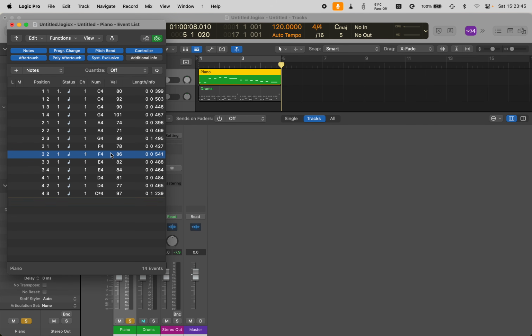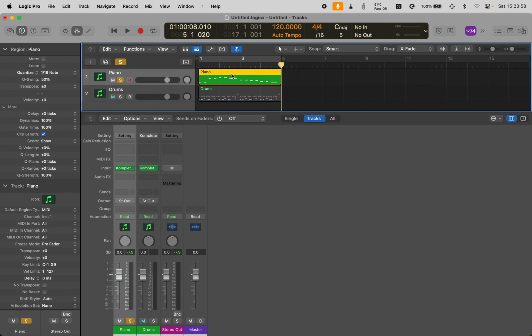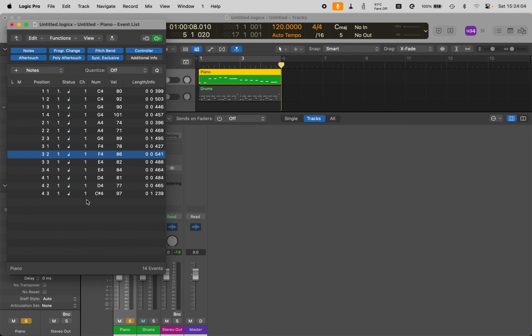And that is the last note in the list. Now, I've been telling you all this time to navigate using VoiceOver in the table. There's another way to do this, and it's just not to use VoiceOver at all. So if I close the window, Untitled Logics, Untitled Tracks window. I will now do Command 7 and go back into this MIDI event, sorry. Untitled Logics, Untitled Piano Event Lists window. The piano event list. And I'm just going to use the right arrow because it most of the time behaves a little better when you do this. 8 items selected.